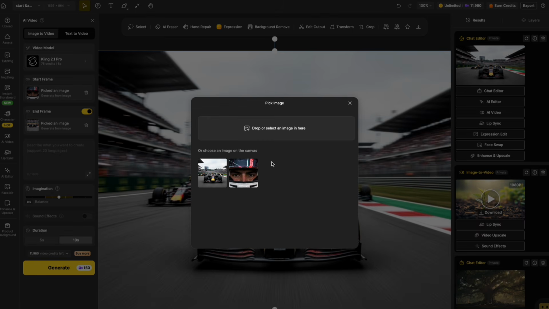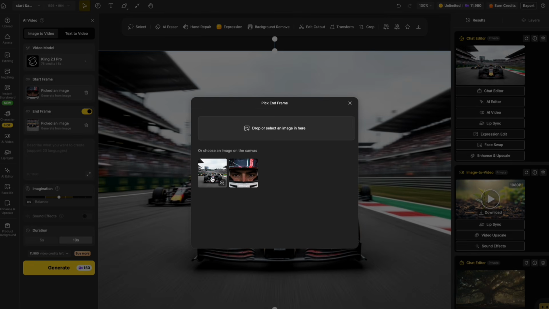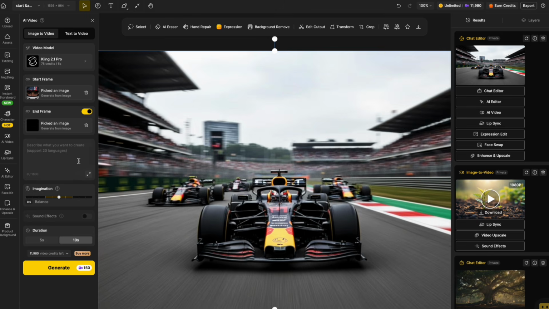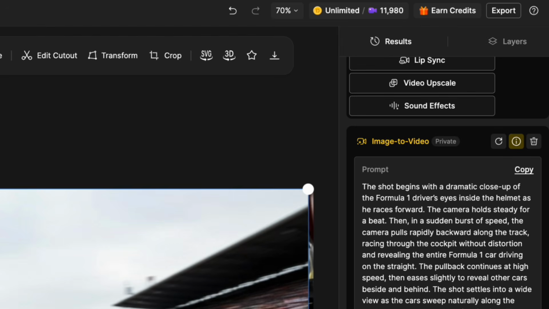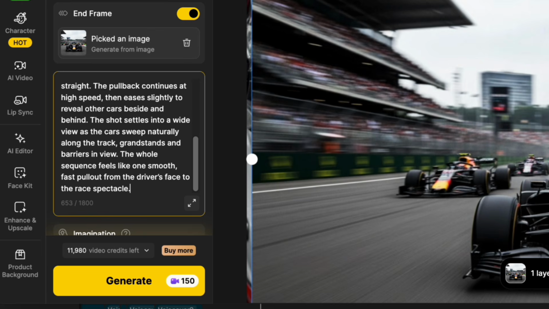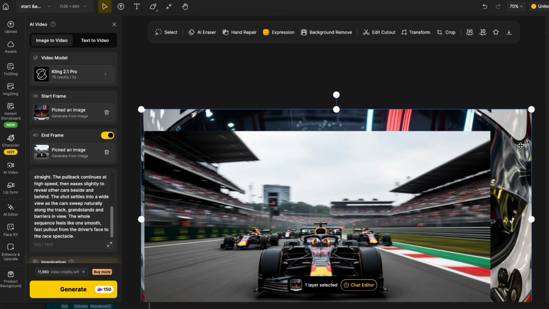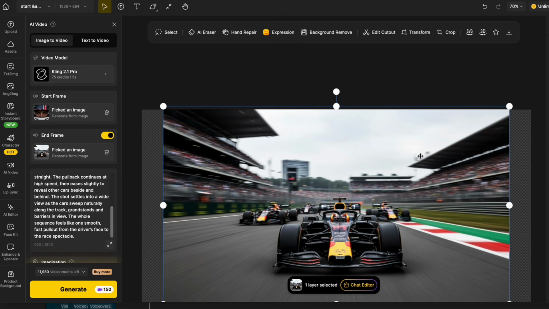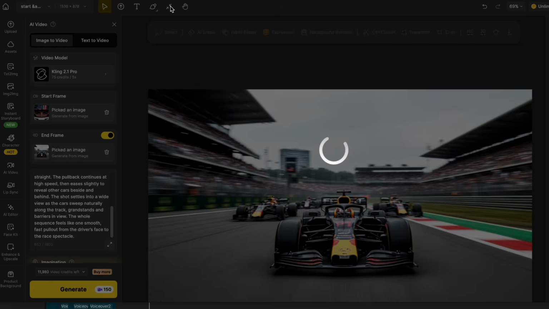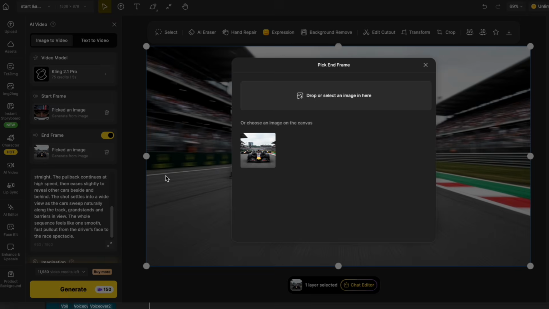First we choose our start frame, the close-up of the driver. Then we choose our end frame, clicking on the new image that's been created, and I'm going to put in a text prompt here. We're taking the prompt which I showed you a moment ago, which describes the beginning of the first frame, the transition between the first frame and the second frame, and describes the second frame. Here I'm just making an adjustment because that end frame wasn't quite filling the whole space, so I'm going to make it fit the whole space and then update that end frame again. And there's the new end frame in there.